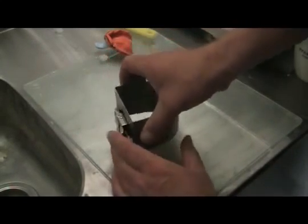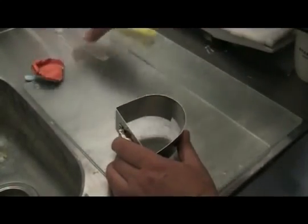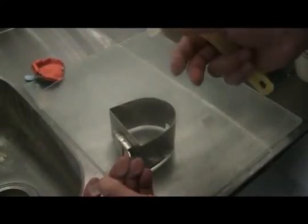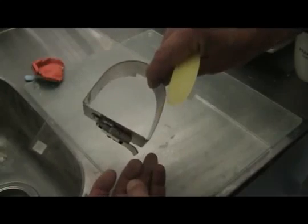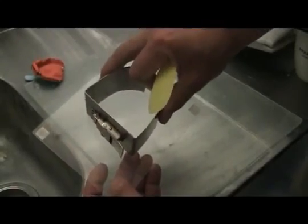A couple of little things that I couple along with the former to make it a much easier system to use are a piece of plexiglass and a handle with a flat end. The plexiglass is about 5 inches by 5 inches, and it accommodates the patty that you'll be creating with the Wonderfill in order to use the Wonderformer to cut a cookie cutter type form around the patty.